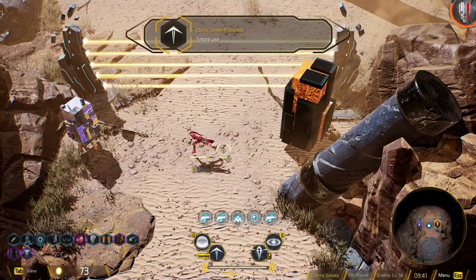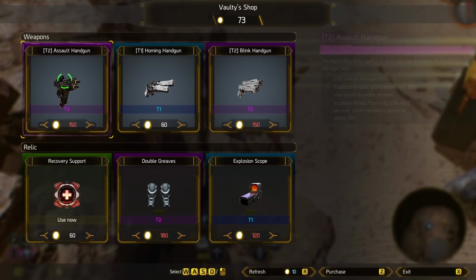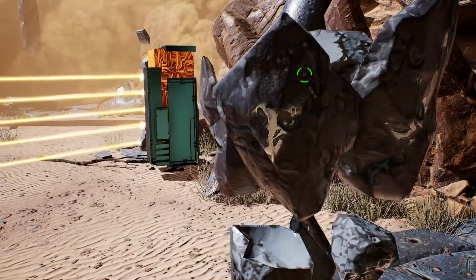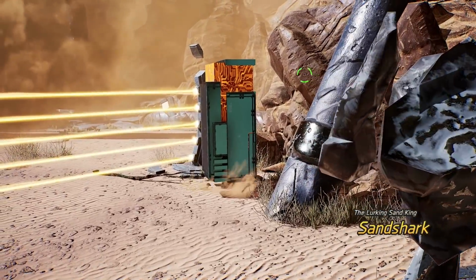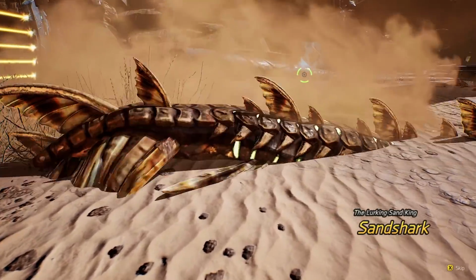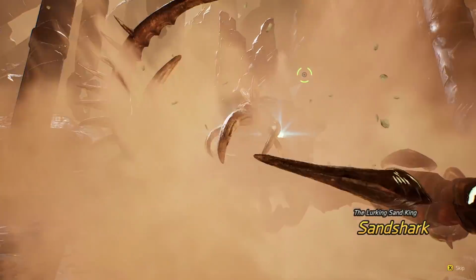Another use of my dodge. 3 dodges. Better than 2. All better than 1. If I had money, I could buy another. I could buy a double greaves and get another dodge. I shouldn't have bought that last upgrade. Doesn't matter. Wait, is this the sand shark boss? Oh no, the run's over. Wait, I'm gonna die on camera.